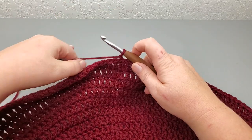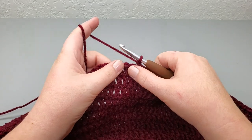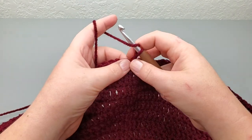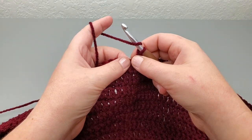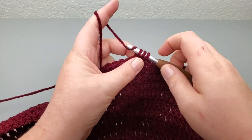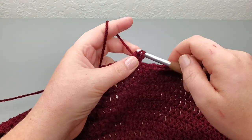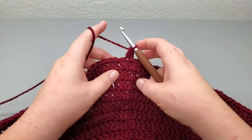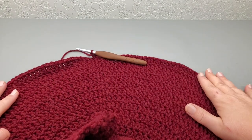Okay, one back post double crochet in each double crochet round. So we're just going to yarn over. And the same one that we slip stitched into, we're just going to slide that over a little bit, and we're still going to work into that back loop. Now the reason why is, let me explain this.